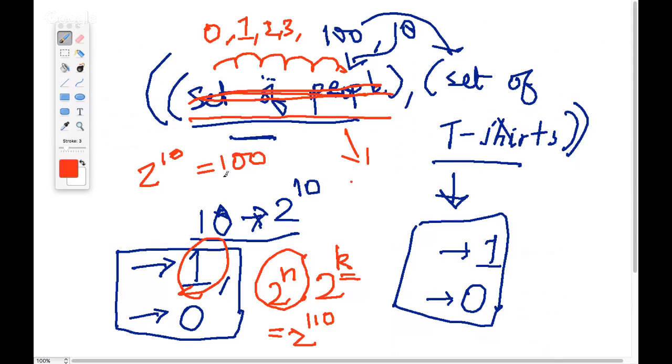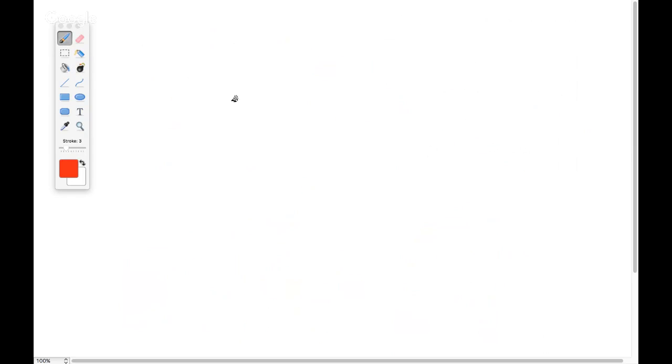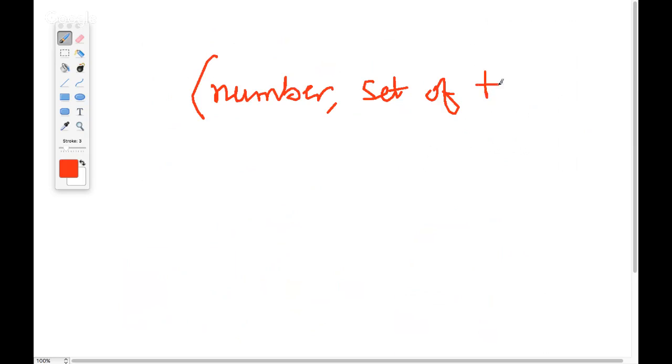So yeah, you can keep the ordering aside, and the 0th person, first person, second person, this is the order in which we are going to satisfy all the constraints for people. Now, let's remove this entire thing and get to the meat of the problem. What you can do now is keep a single number instead of a set of people, and keep a set of T-shirts, and the number of people you have satisfied at this point. What happens suddenly?